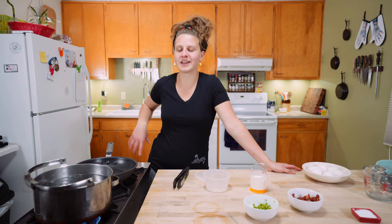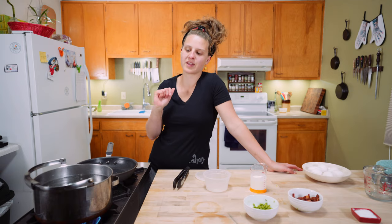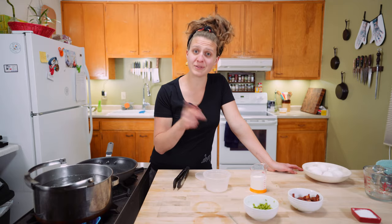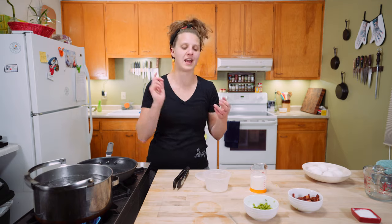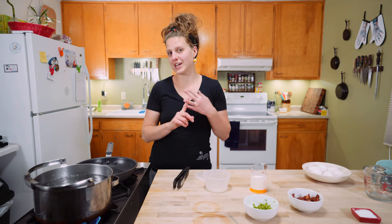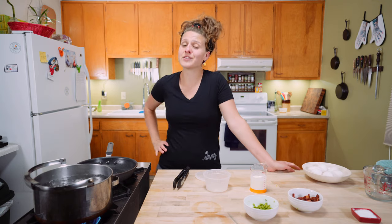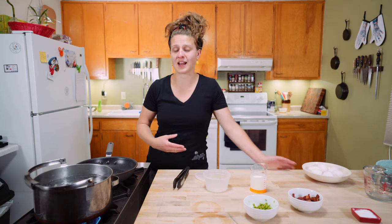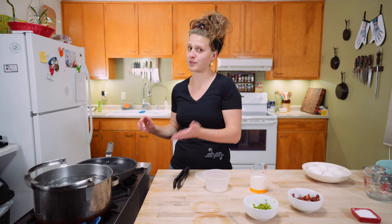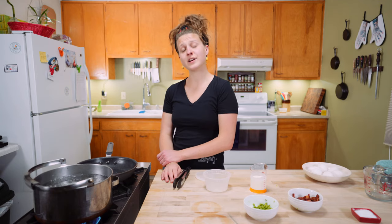That water is almost up to a boil, and here's the deal with carbonara. I am always tempted to be like, I could just cook my pasta and then get the rest of everything ready and it'll be fine. No. Do not do it. The secret to carbonara is we're going to use a sauce of cream and egg yolks and cheese and salt, and you're going to thicken it with the hot pasta when it's perfectly cooked. If you cook your pasta off too quickly and it's in the colander while your sauce isn't ready, everything falls apart — you turn the burner on under your sauce to try to thicken it and you get scrambled eggs. Scrambled egg carbonara. We're not going to do that today.